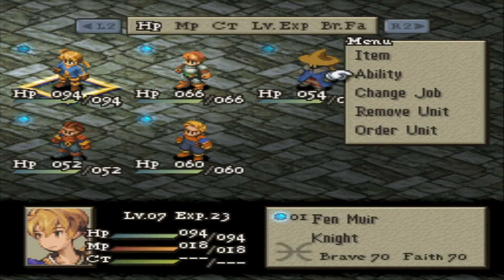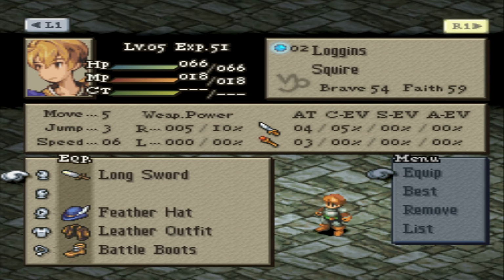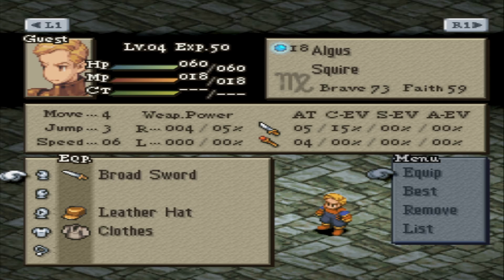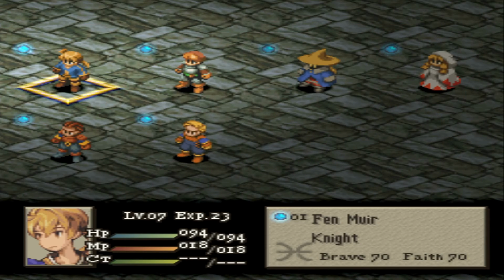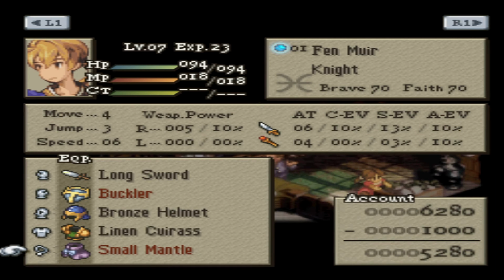So we probably want to swap our iron sword out with our long sword at this point for the extra defense. Yeah, it should be fine. Now let's go into the trade city and buy some gear. Fitting room. The buckler, that's nice. I want to swap this out with that mantle for the extra defense. So against a physical attack, we're at 43%. That's pretty good, I think.